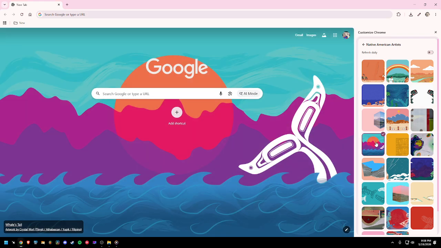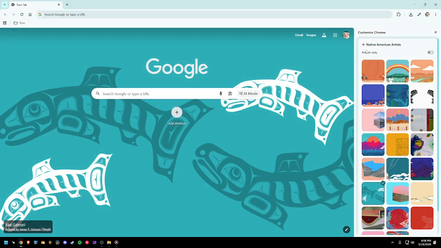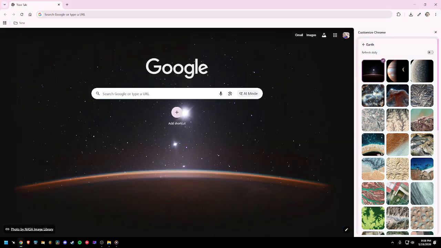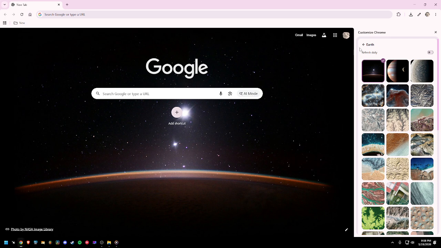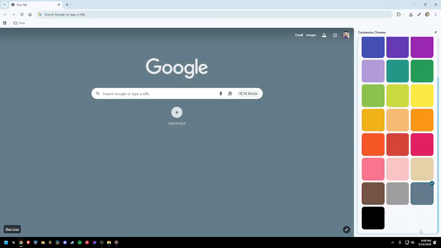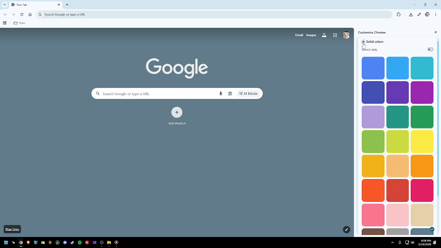A helpful tip is to choose a theme that still keeps your tabs and text easy to read. Some designs may look great at first, but readability is important if you spend a lot of time working in your browser. If needed, you can always return to the same Customize Chrome area and switch to a different theme later. That covers everything you need to know.